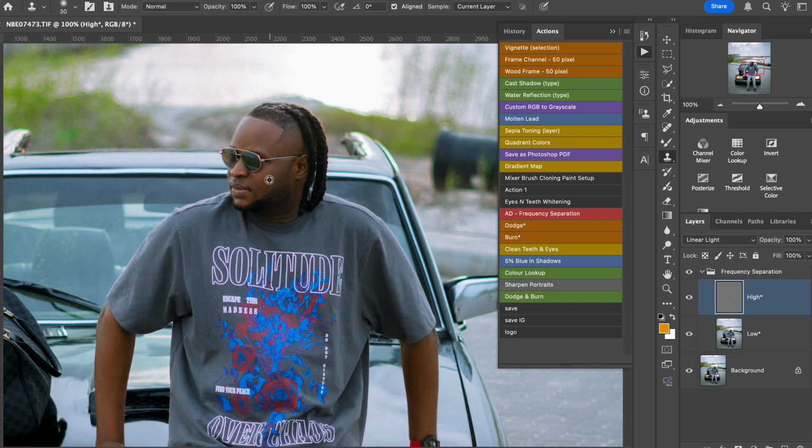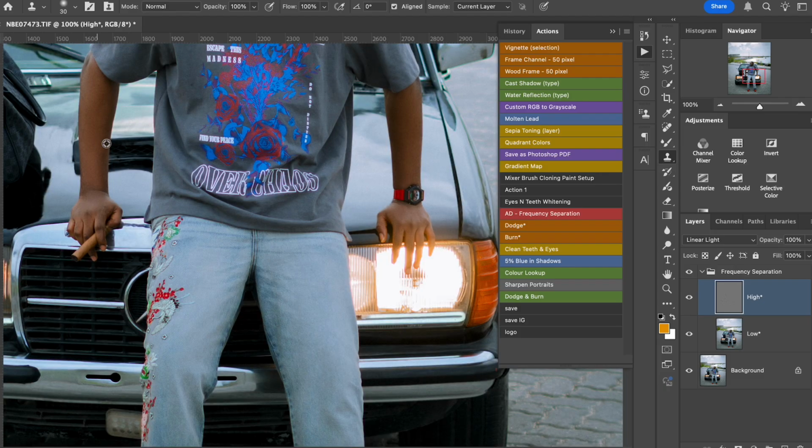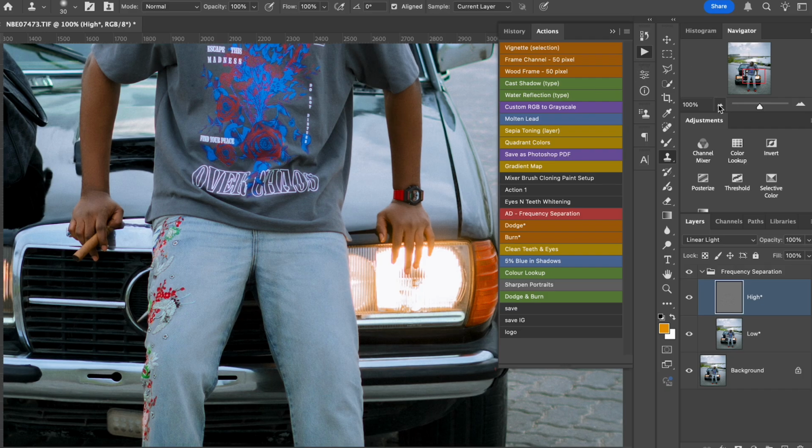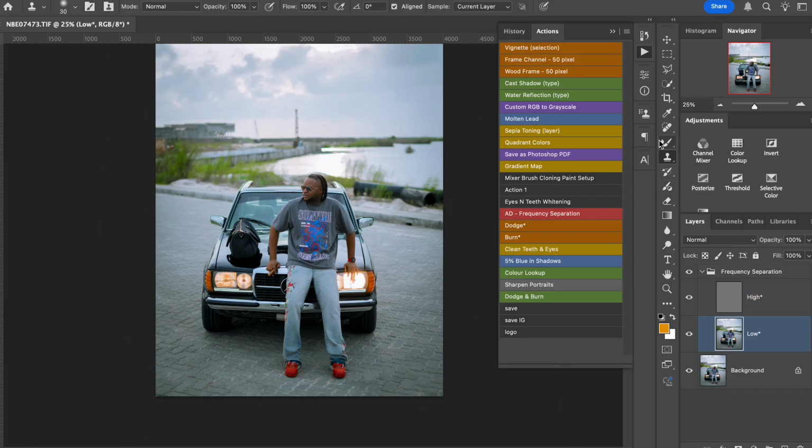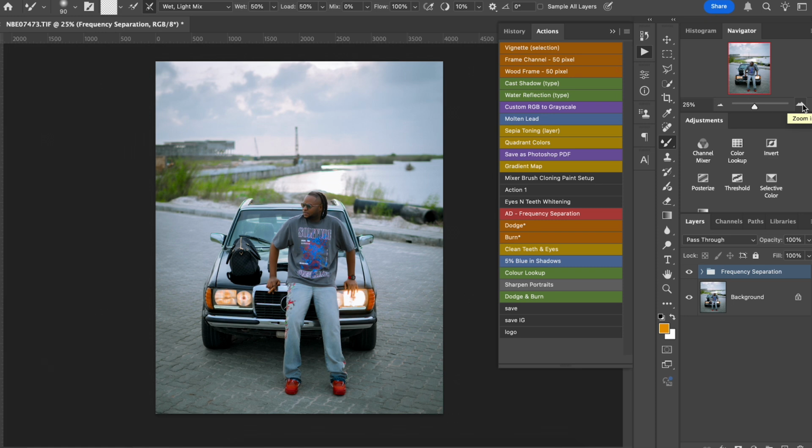Just understand what you're doing. Once you understand what you're doing, every other thing works perfectly. This is called the clone stamp, and it is always used to remove the uneven parts of the skin, to remove things like pimples, stretch marks, and all that. Like this, we are done retouching. Most times after zooming in to retouch, I zoom out to make sure my eyes are not deceiving me. This is our image so far. To me, this is classic, this is dope.